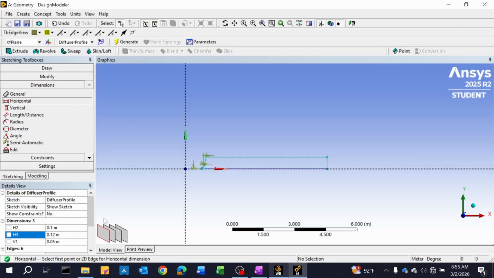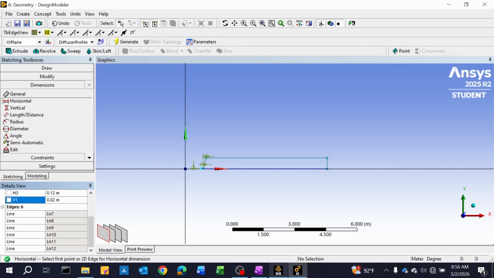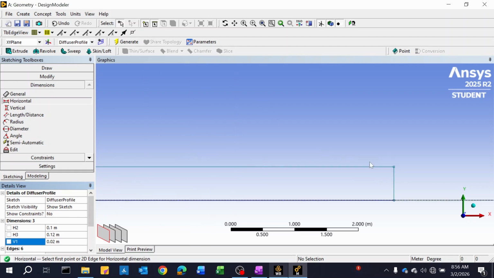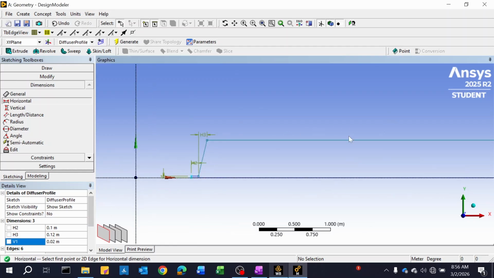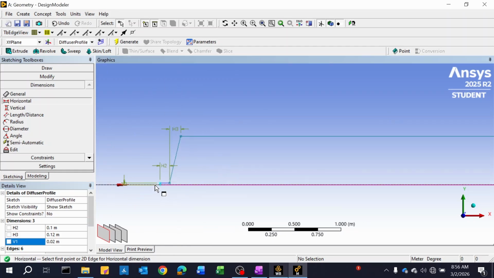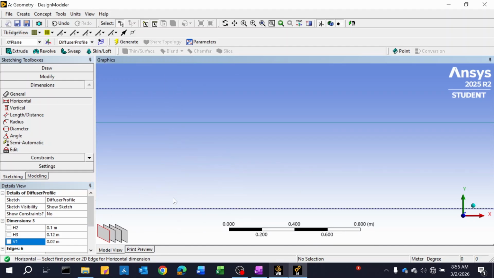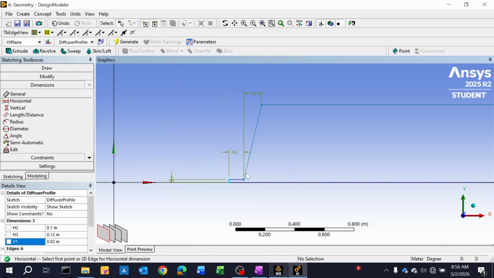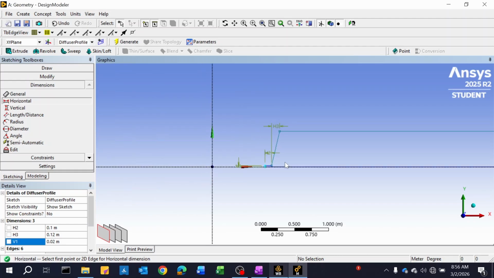Did I enter 0.02? Vertical. Oh, this should be 0.02. Yeah, that should be 0.02. I think this is very small. Okay. Yeah, every other thing seems okay.